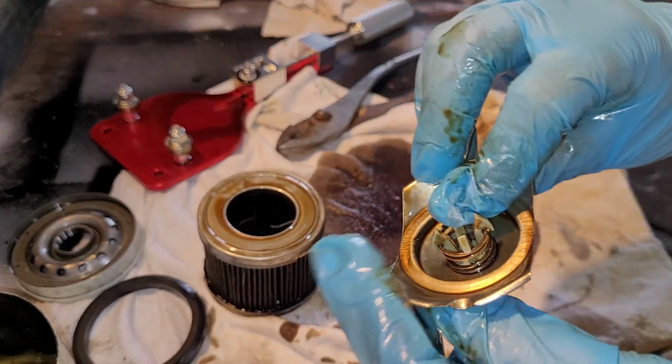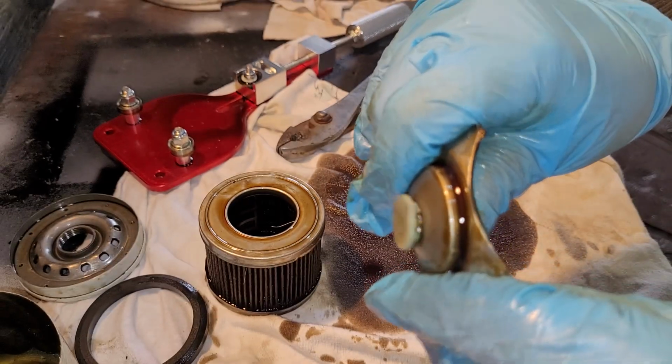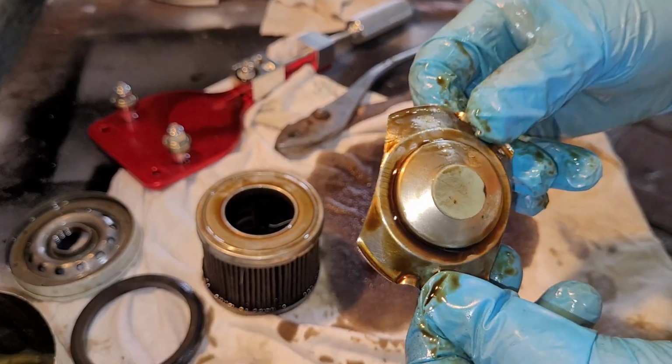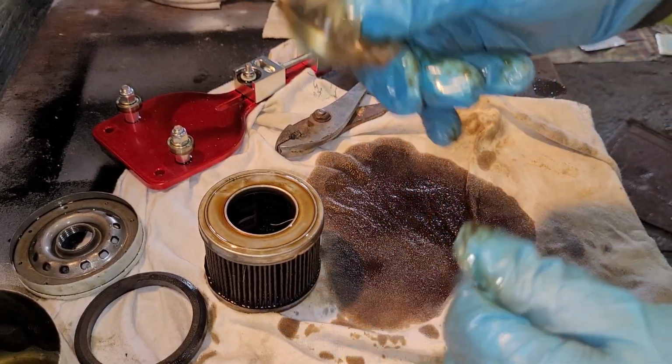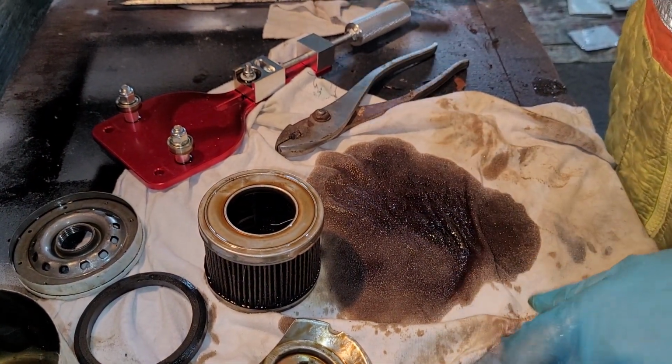Let's take a look. It does have what we would call a release valve. It's got the spring. They're not the best springs, but they work, so I'm not going to say too much about them. I've personally never seen too many springs fail in an oil filter.